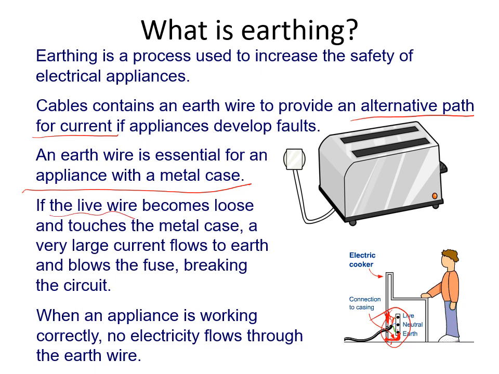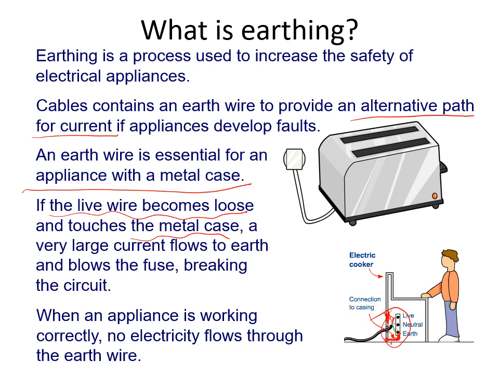If the live wire becomes loose and touches a metal case, then if that earth wire is not there, all that charge will stay on the metal case. So unknowingly when we go and touch it, it then flows through to the ground, and that is what we call an electric shock. Because there is an earth wire like this, the large current then flows to the earth wire, and there is always a fuse connected to these things. When that large current is flowing through the fuse, it will melt the fuse and the circuit breaks.